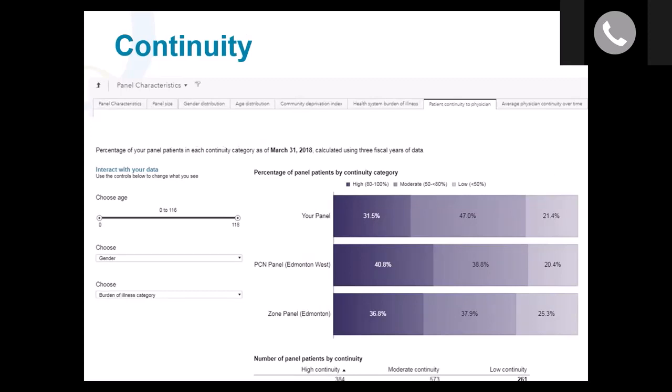We know from all the research and all the things that we've been doing for medical home in the last bit, we know that the best thing patients can do for their health is to have a family physician and see that family physician on a regular basis. Patients are being seen somewhere. Where are they going?